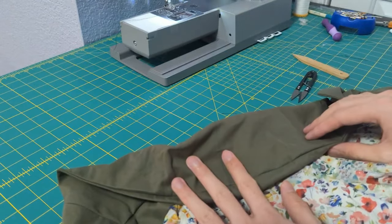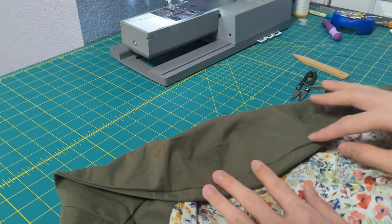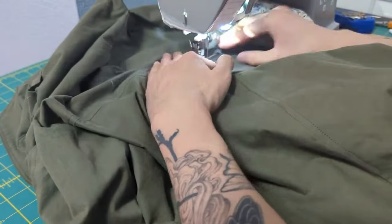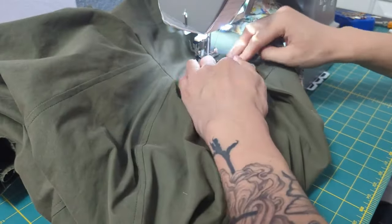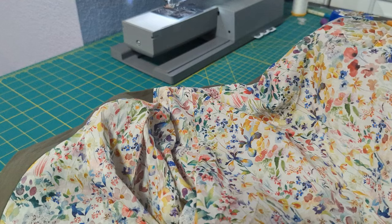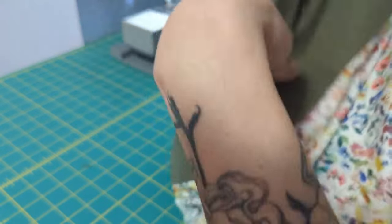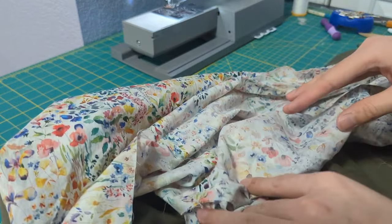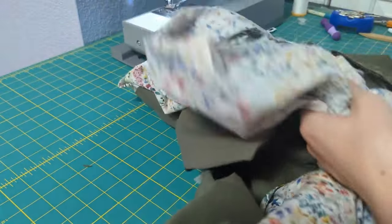It's an "as much as you can" kind of situation, so I'm not too worried about it. I also think I'll end up top stitching the collar or the entire lapel and the collar, so it's not a really big deal, I think, if I can't understitch this entire seam. So I've understitched and pressed the collar, and now I'm going to start tacking down the lining to the shell in a couple places. So the instructions say to do the shoulders and armpit seams, which I'll do, but I'm also going to sew the seam allowance of the collars together.